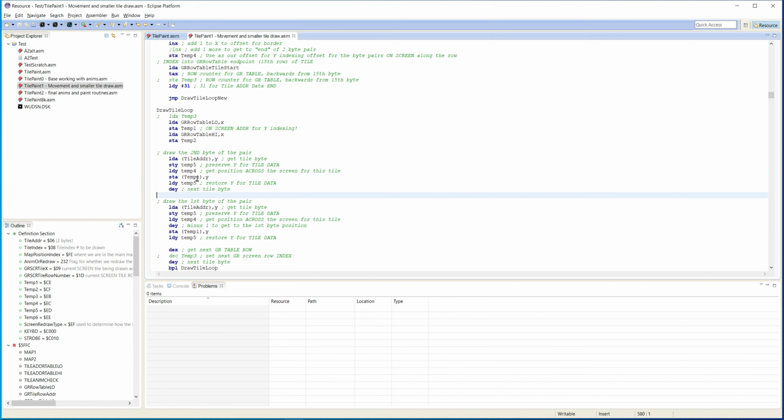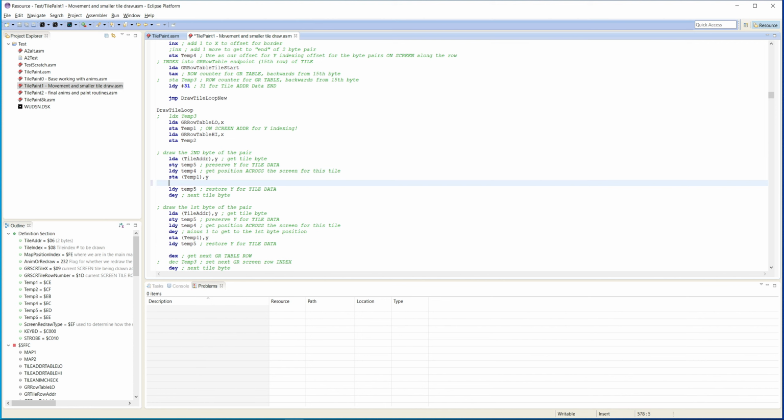Then I realized, wait a minute, if we know this value, or we know the address, we really don't need to be using an indirect zero page. Basically we could use comma X, where this address is dynamically modified when the game runs each time. We change it on the fly. Then X can become an index, and this is actually a couple cycles faster than this, believe it or not.